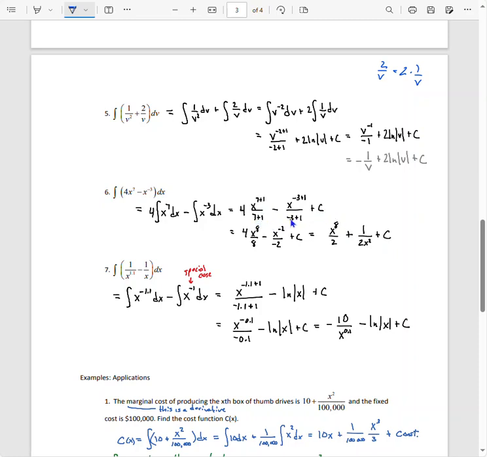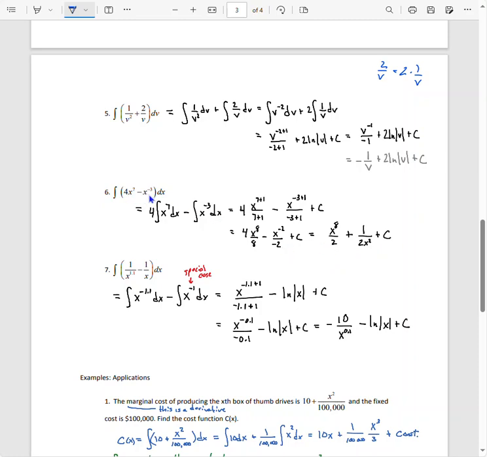7 plus 1 is 8. Negative 3 plus 1 is negative 2. So I simplify 4 over 8, right? That's the same as 1/2 x to the 8th. A minus sign and a negative 2. So I'm subtracting a negative. So I take the x to the negative 2 to the denominator to tighten it all up.